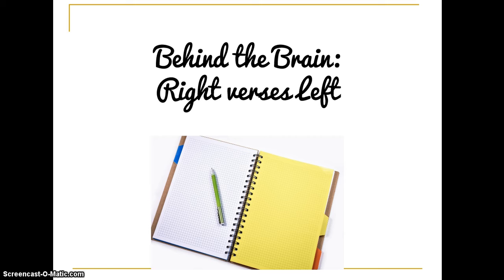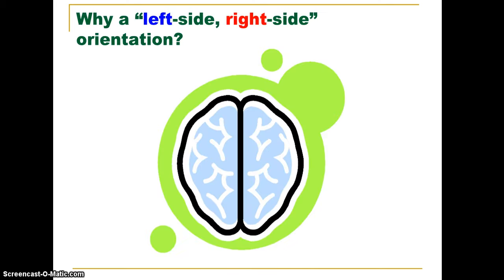Next up, we will talk about the research behind the interactive notebook in the section called Why the Notebook. We will look at Daniel Pink's research. This explains the reasons behind the ISN structure and how the human brain influences the usage of ISNs in the classroom. The question we will ponder the most is why ISNs have a left side and right side orientation.